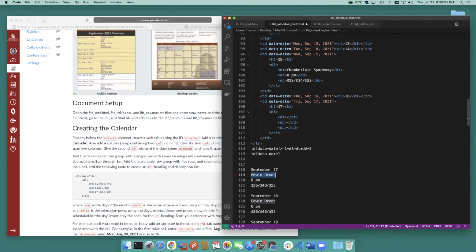Edwin Drood. And it looks like he's up again on Saturday too.